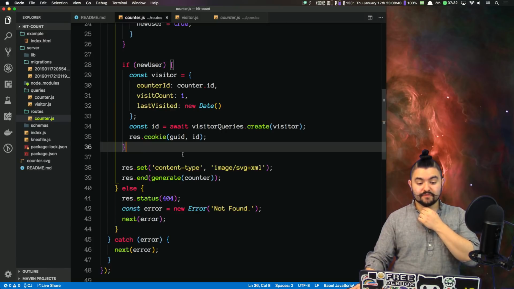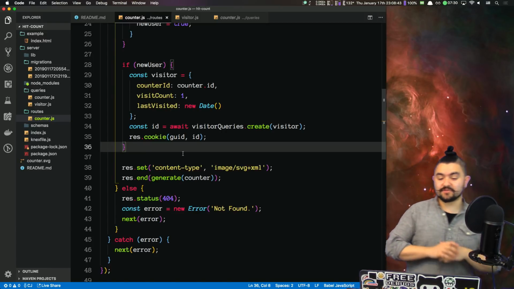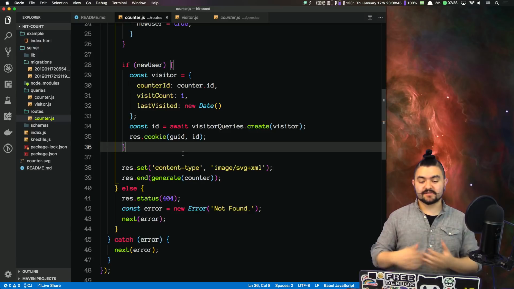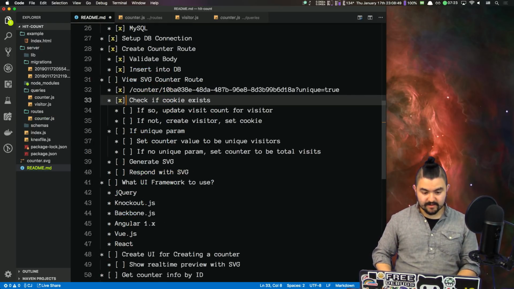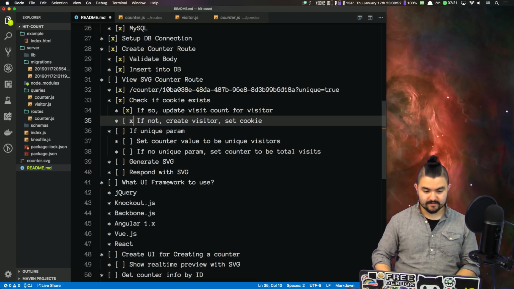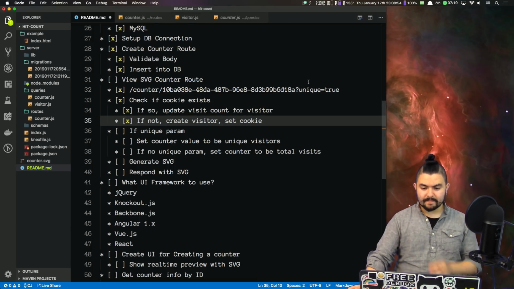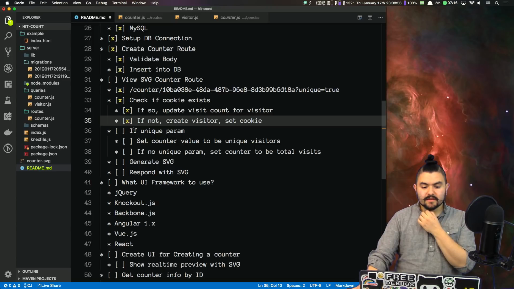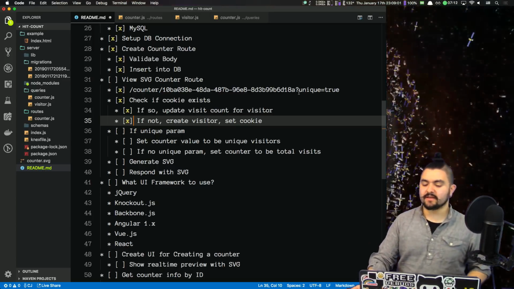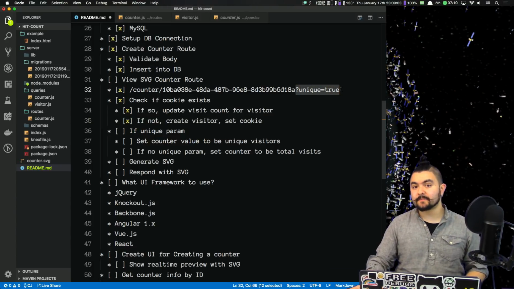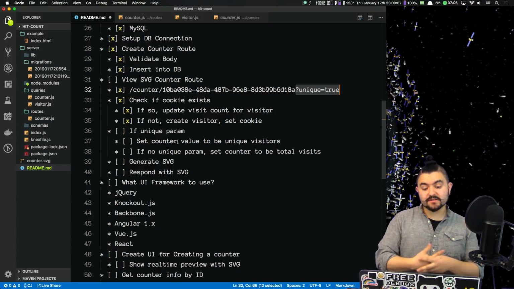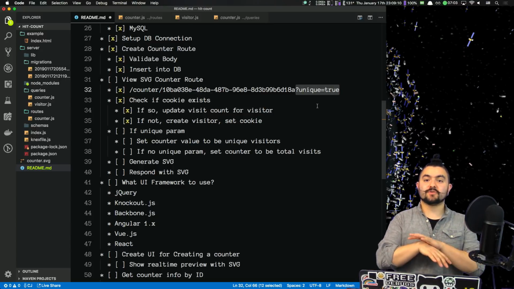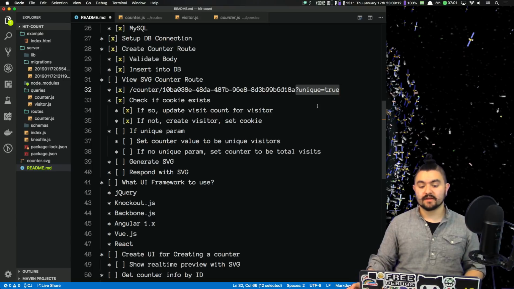Now, before we generate the counter, we want to get the total number of visits to this counter. So we're handling all the cookie logic. I guess the other thing we could potentially handle here is if they have this unique query parameter on the end, we could only show the unique number of visitors, but if they leave this off, then we'll show the total number of visitors to the website.